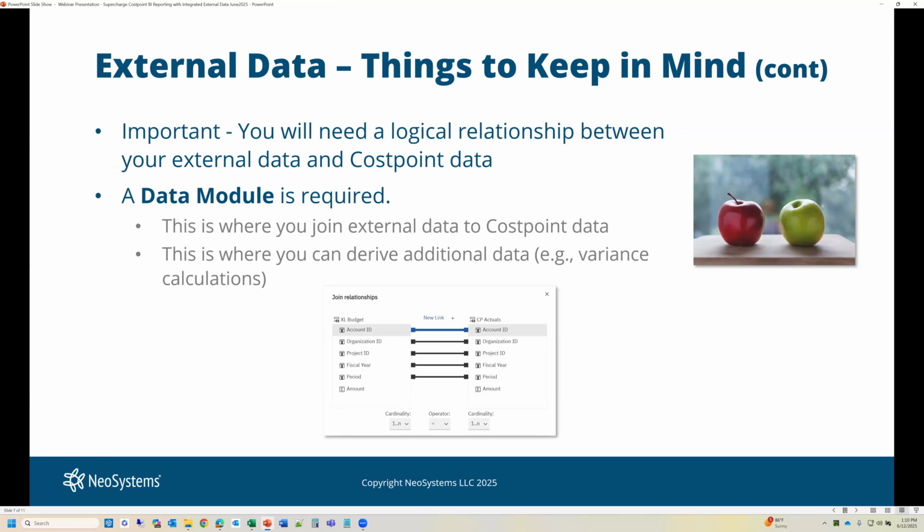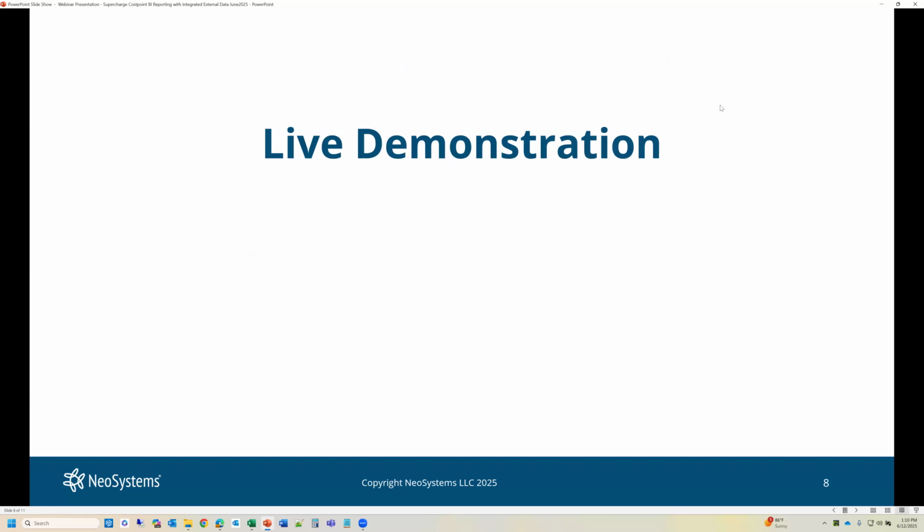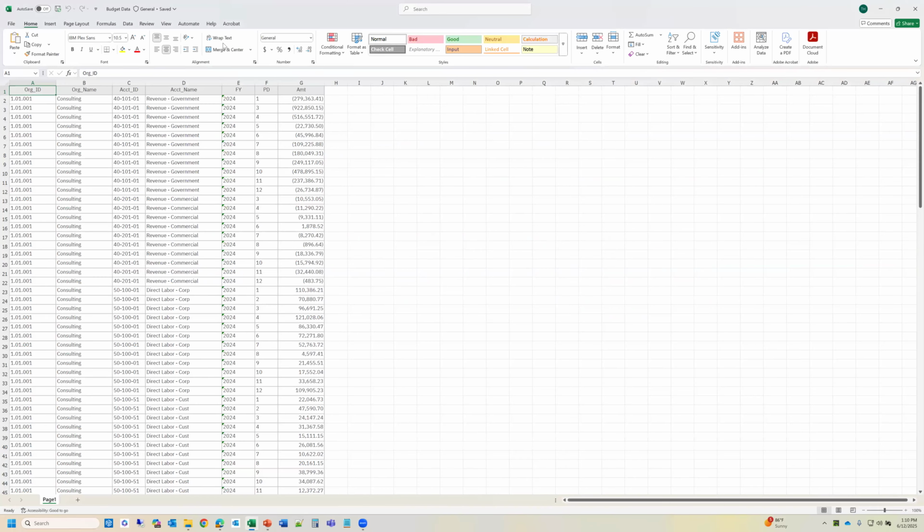Okay, so just a couple of things to keep in mind. And with that, I'm going to show you first my Excel file. This is a basic simple list. I'm going to do some budget analysis or variance analysis for a few of my accounts in my chart of accounts. And you'll see here I have some metadata as well associated with how I do budgeting and forecasting.